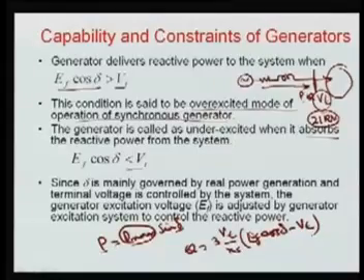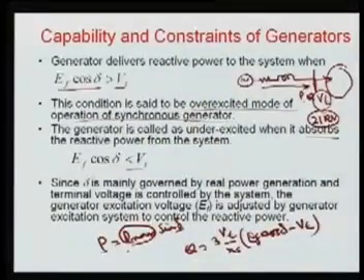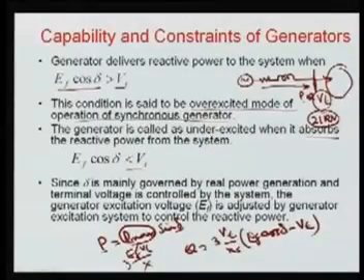We can only allow a certain percent, not more than plus minus 10% in any case. Normally it is not more than plus minus 5%, so we cannot increase this. Similarly, the excitation voltage, this component is nothing but your Vt divided by Xs. You cannot increase much, you cannot change it at all. Once the winding is constructed, Xs is fixed.